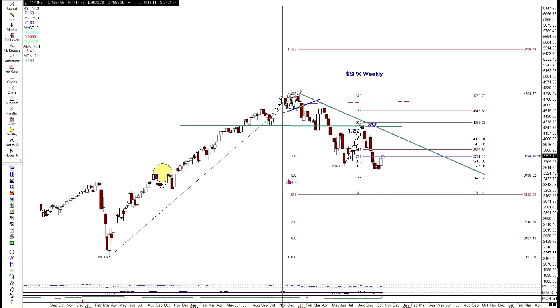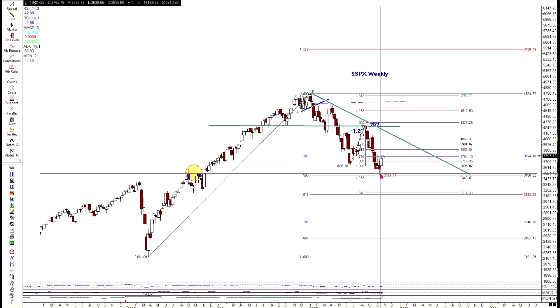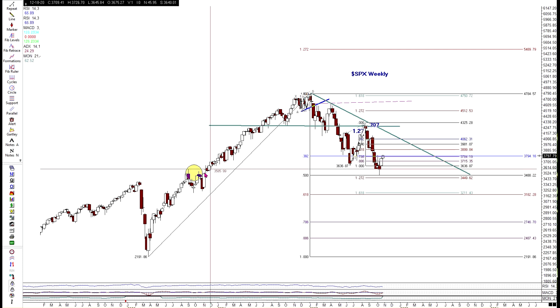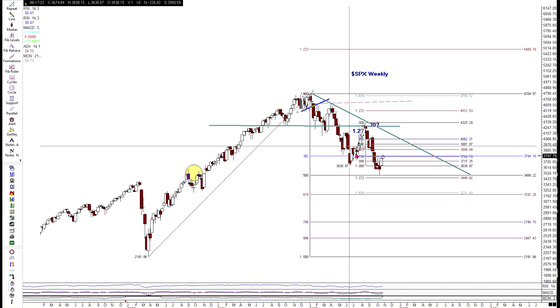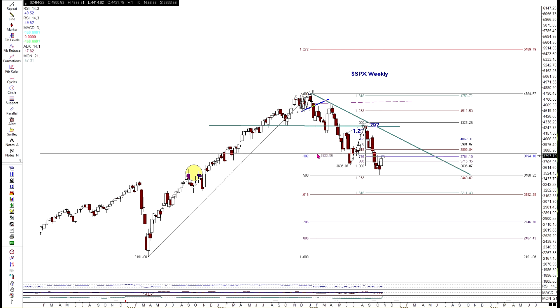This retracement now — the 0.50 — is a well-watched retracement by many, many traders. The market bounced off that, which is not really too surprising because it's such a well-watched level. It also corresponded with, if you look back from 2020, where those highs were — the market had this deep decline and then had a V-spike type of reversal back up. As it made the new high, it came back down and tested. For several weeks it stayed in consolidation. Once it broke out, you see this long bullish candle to the upside, and then the market continued the leg up to the all-time highs. So that's also corresponding with that 0.50 retracement — this is going to be an extremely important level to watch. If it breaks, we're going to be looking down around the 0.618 retracement, which corresponds with some of these lows here and a previous gap to the downside.